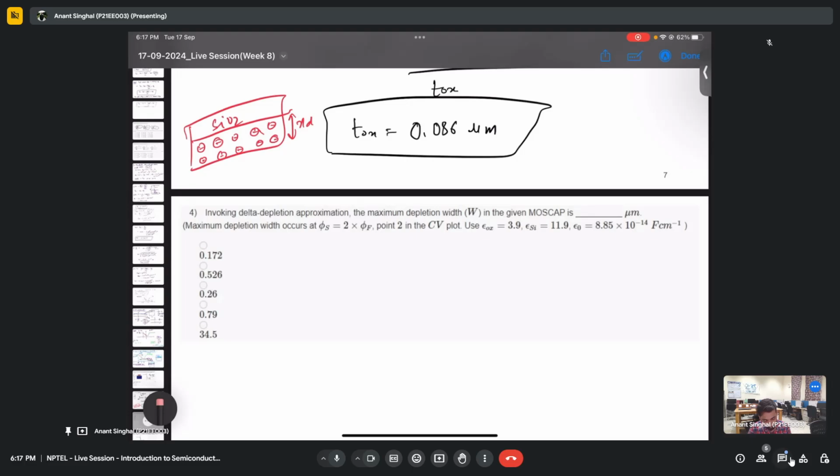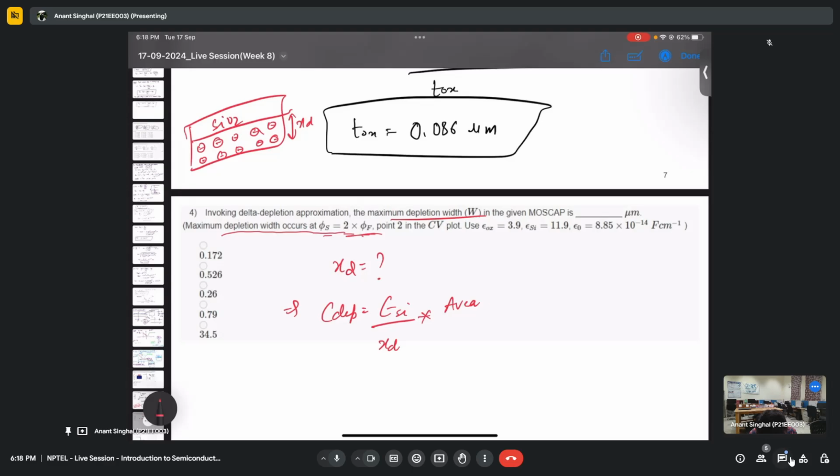So in this particular question, we need to calculate the maximum depletion width. So this is again a straight away question. It is even given that when phi s is 2 phi f, you need to calculate. So shall I calculate or do you want to calculate it quickly? I'll also do it side by side. So depletion capacitance is epsilon Si by xd into what is area. Area is given, right? Yeah.